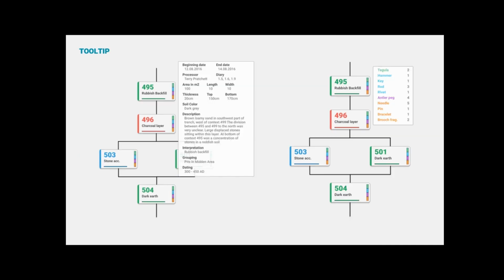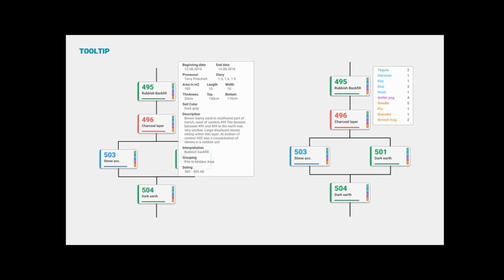Another well-known technique are tooltips, which give detail on demand via mouse hover and a click. The tooltips I'm proposing should be also context aware. That means you get different information depending on the zoom level you are and the part of the stratigraphical unit you are interested in. As you can see here, for example, if you go over the main body of this unit, you will get information regarding this unit.